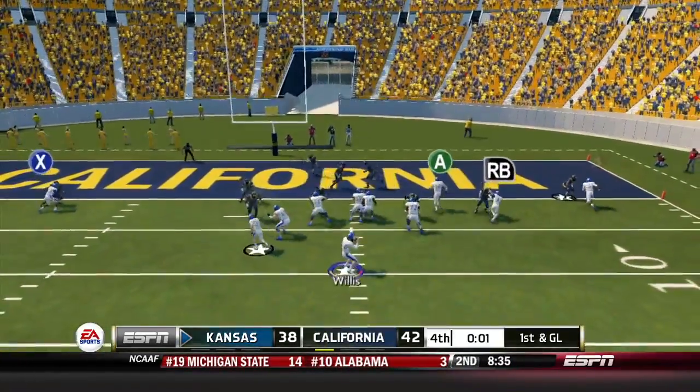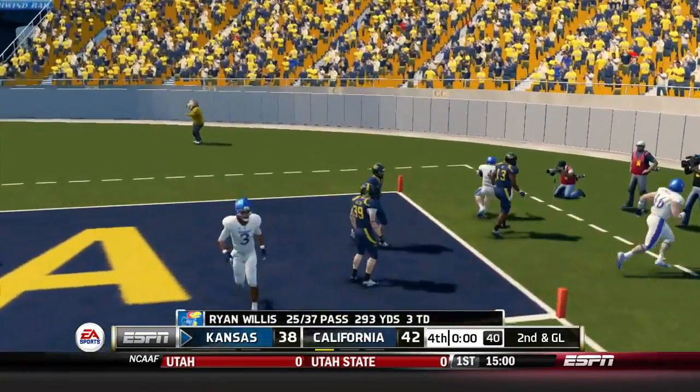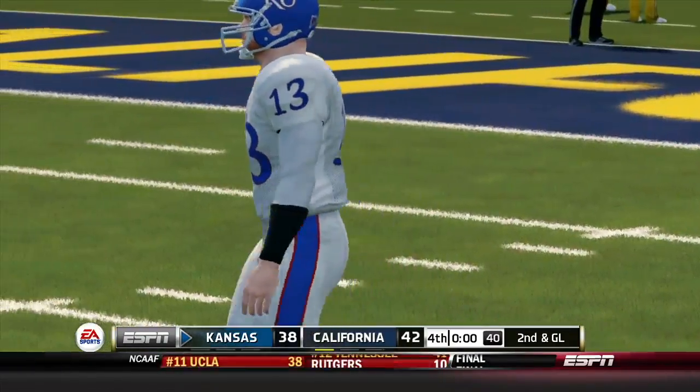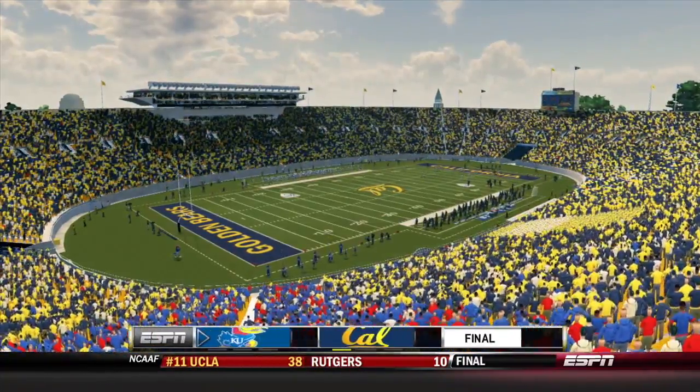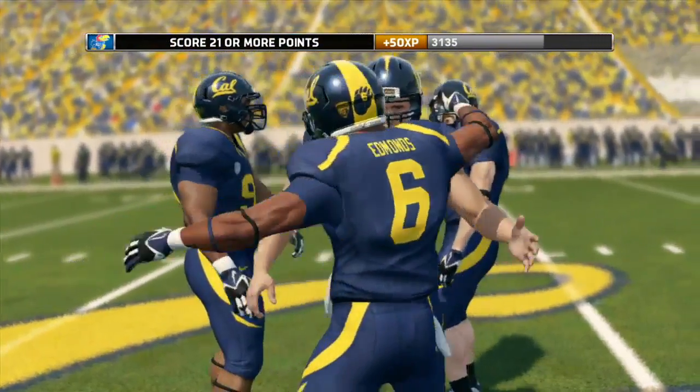Willis in the shotgun set. He drops back. He scrambles. No, he throws. It hits off the defender. Incomplete. Had 2 open mans in the side of the end zone, and it's incomplete. And we lose to California 42-38.